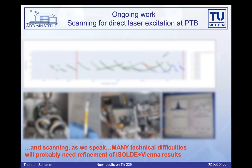And you see these photon yields going down, so that's 1 day of measurement. The photon yield goes down just because there's an ice layer, and then people go to sleep. They turn off the cooling. Next morning, it's back up here. They scan for another day, and another day, and so on. So that's a very, very tedious operation. But at some point, we will succeed. And that's what's currently ongoing.